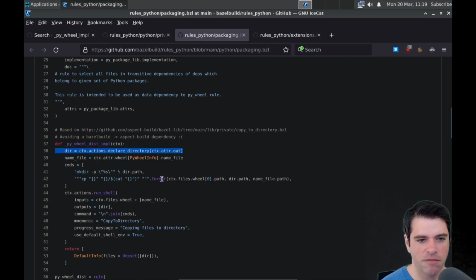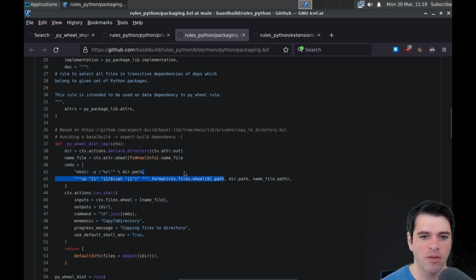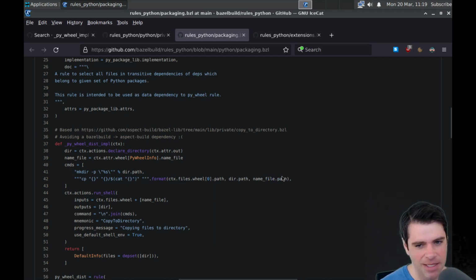And then we're going to copy from where? So ctx files wheel.path. Yeah, okay. So we're going to copy from the wheel path to the directory path. And the output of, we're going to cat the name file path. So what is this going to do?